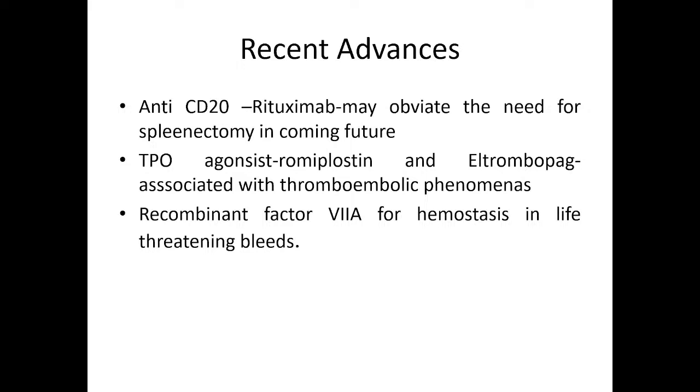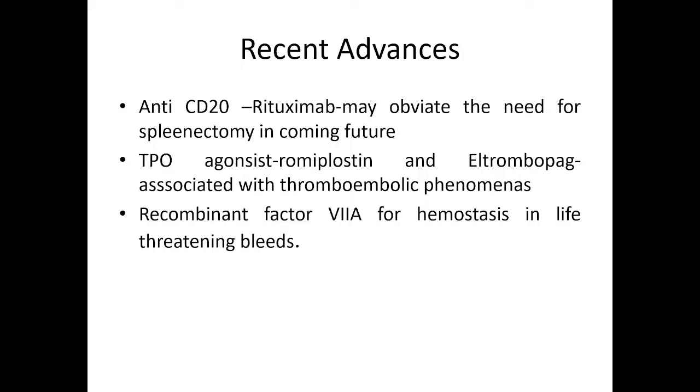Recent advances: rituximab, anti-CD20. CD20 is on which cell? B cells, and B cells produce antibodies. So, anti-CD20 means anti-B cell it is. So, it is destroying the B cells. Once B cell destruction is there, then antibody production will decrease, and that is how the immunity will go down, and there is risk of infection definitely, but the child will be cured of the ITP, but the response rate is around 40 to 60% in chronic ITP.